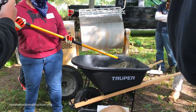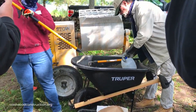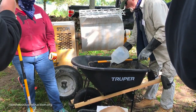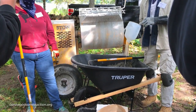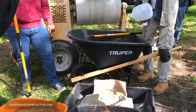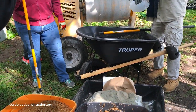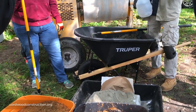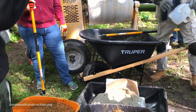Okay, so let's add a little more. We need a little more water. It looks a little dry. Now, if you put too much water in, then we have to add back ingredients: one shovelful, two-thirds of that, one-third of this, one-third of that. It looks like a cow pie.